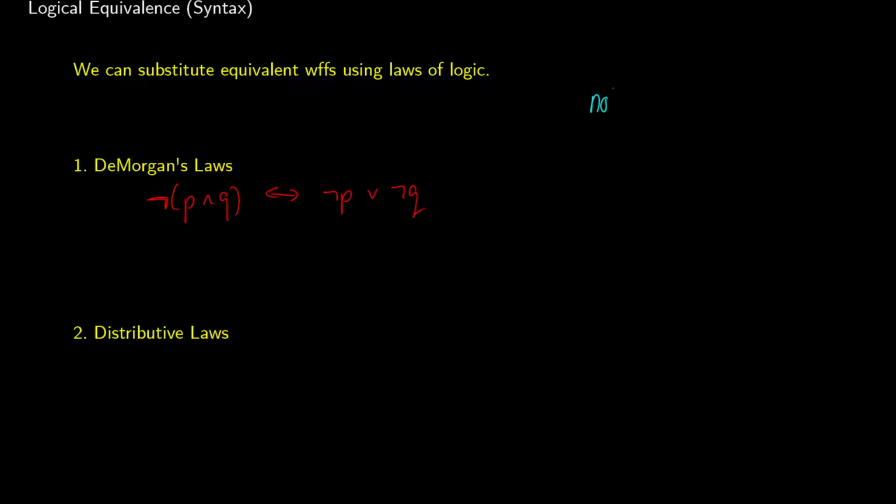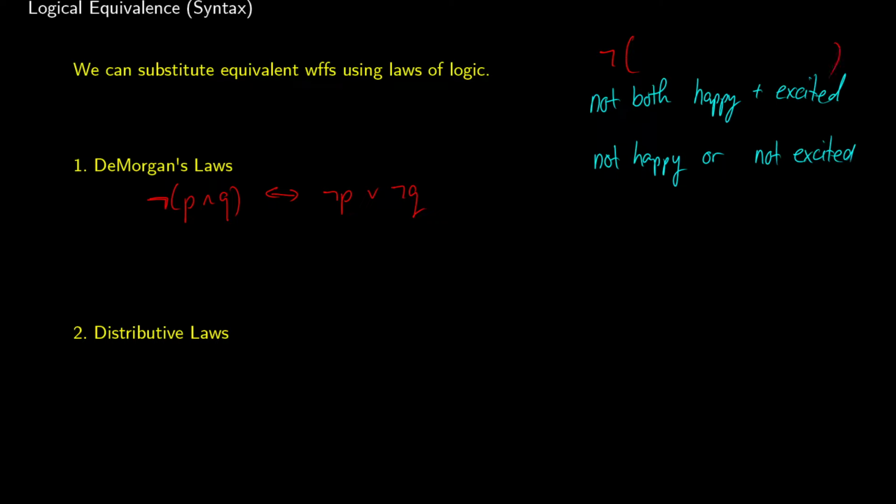Here's how you can think of this in English. Let's say I am not both happy and excited. What does that mean? It could mean that either I'm not happy, or I'm not excited, because I'm not both happy and excited. So I must not be one of those two. Written out, it looks like not (H and S), with the not outside the brackets, or not H or not S. So we can use some English to help us understand this.